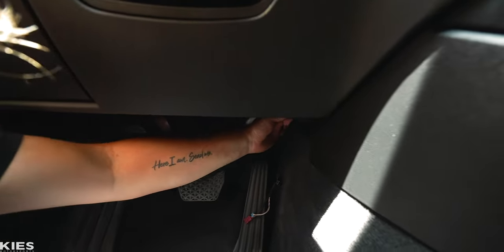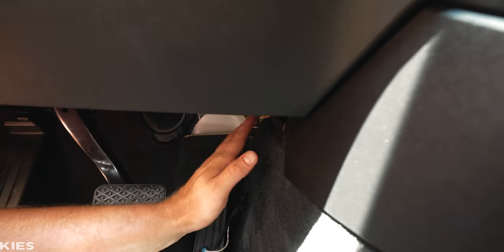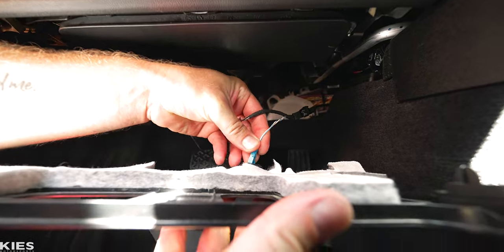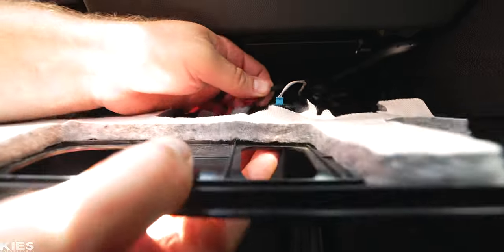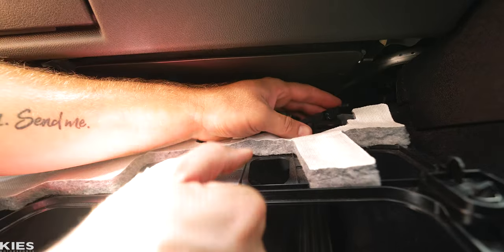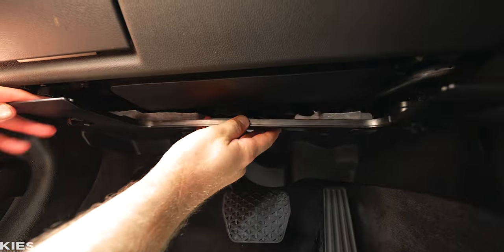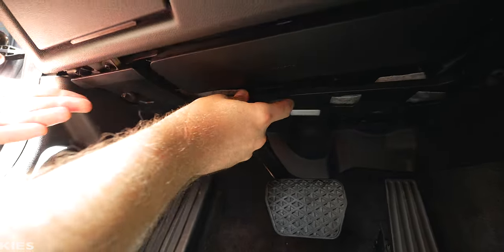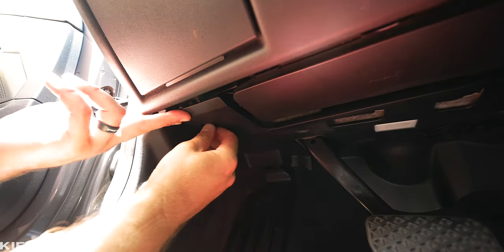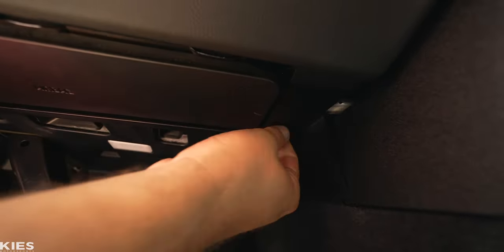Take the little control unit box face-up and it slides right in here — no zip ties needed because it is super snug, and the way it's facing ensures the signal goes up and can find the transponder. Then reconnect the speaker line and the light connection, which has a little clip. Slide the lower plastic panel back into the groove, twist the clips on each side back into place, and the hard part of the installation is complete.